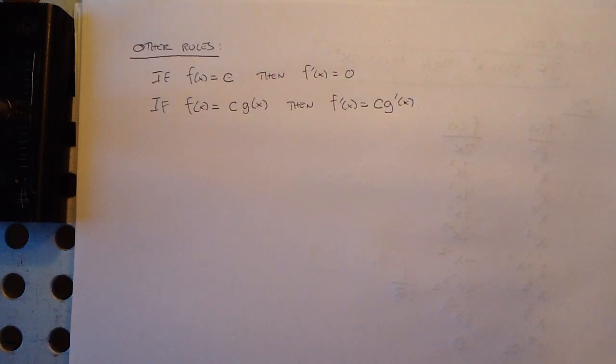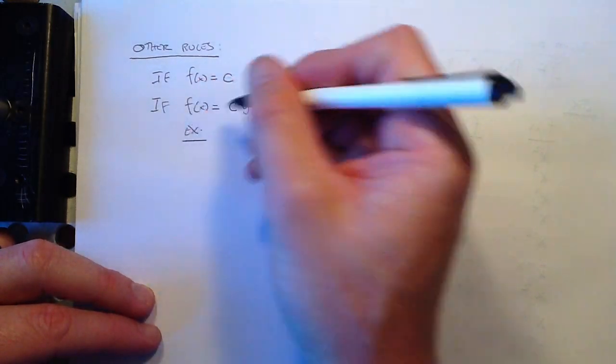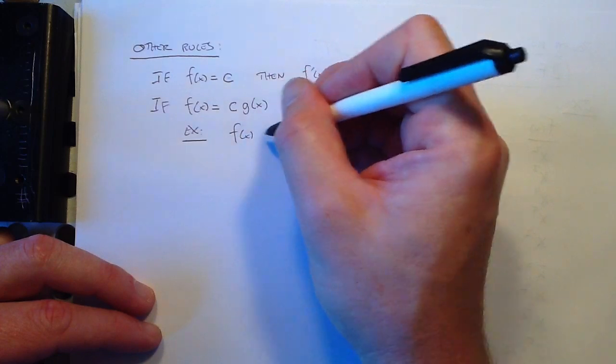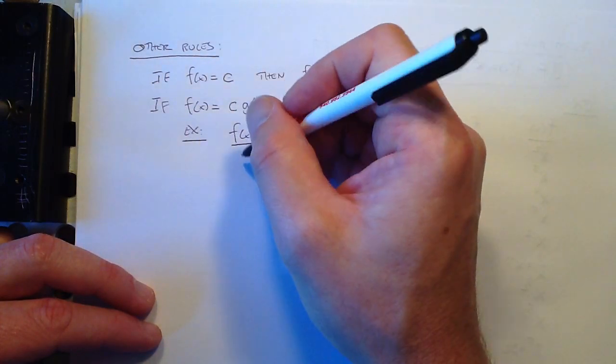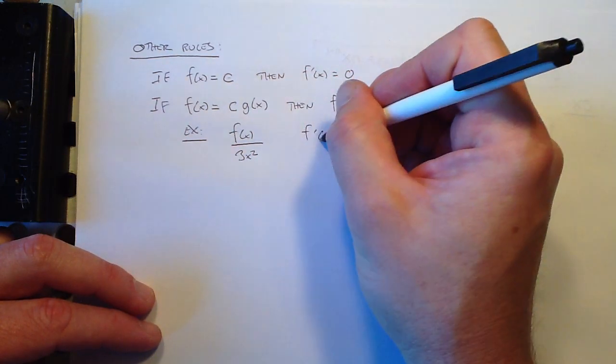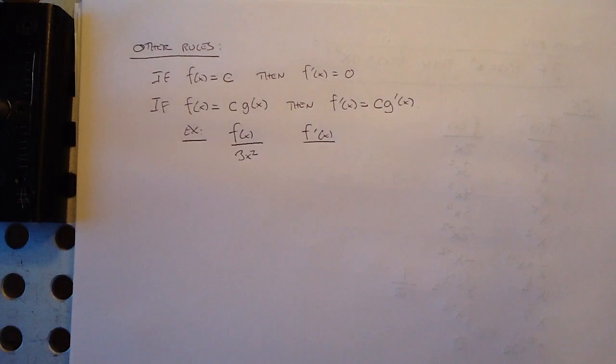It's possible, I'm not going to go through a proof of that. It's pretty easy to prove that using the definition of the derivative, but I don't think it's necessary for us to do that here. Let me give you an example of what that means. That means that if f of x is, let's say, 3x squared, then the derivative of that is, I'll look at the rule and give you a second to think about that.